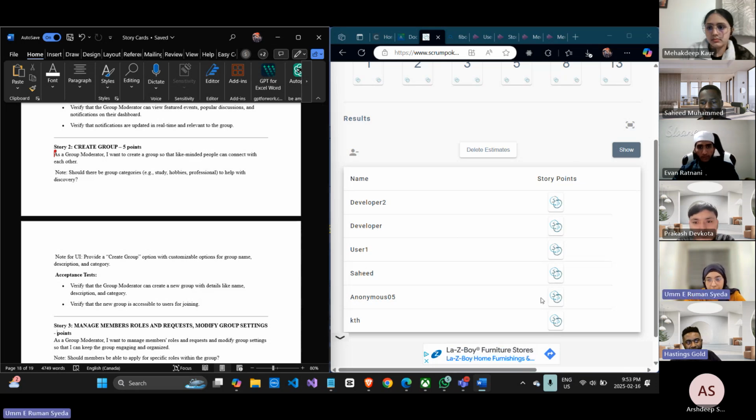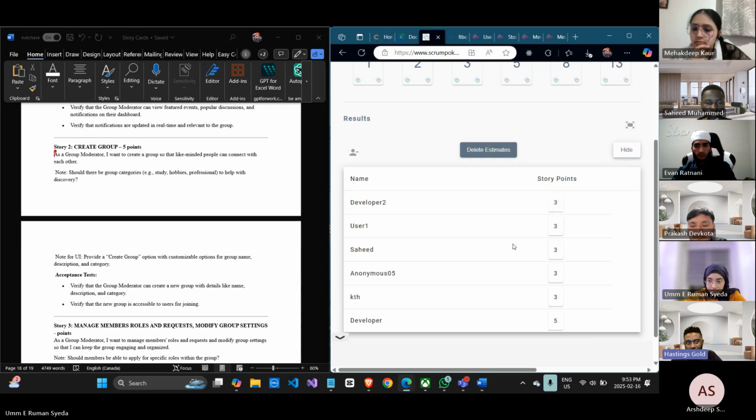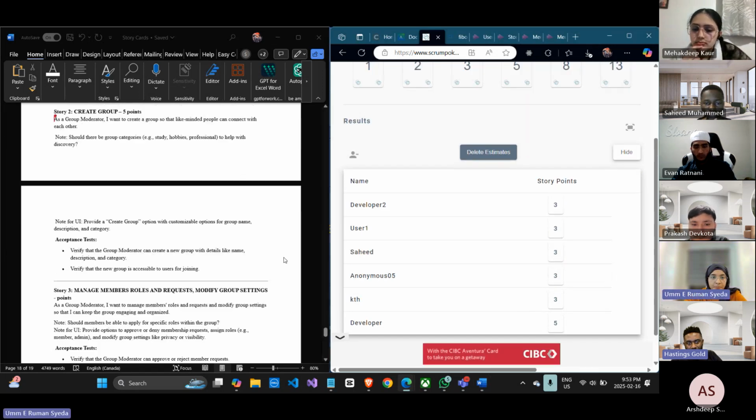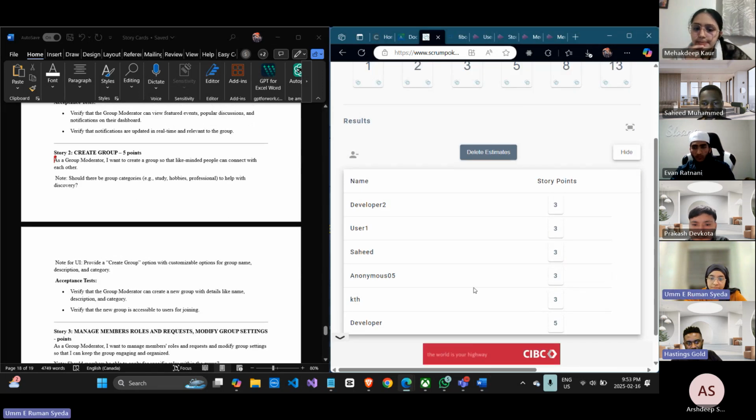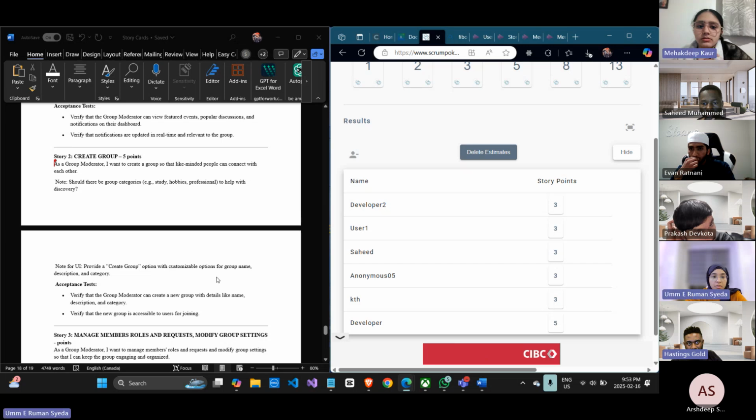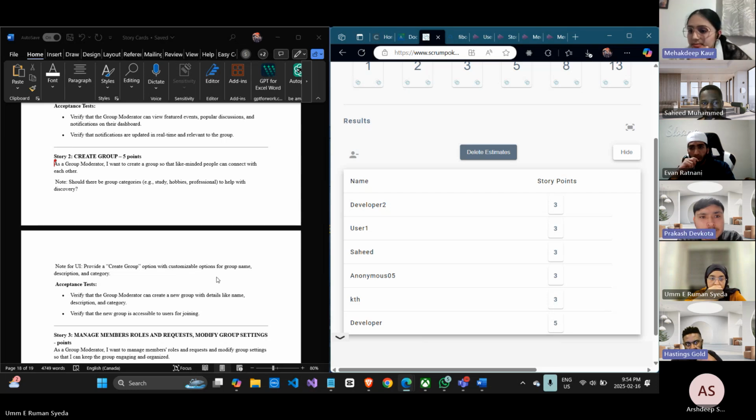Are you guys done? One, two, three. Okay. Why did you go with that? Because for the event management we were creating the event, but here we are creating the group. Isn't it different? It's kind of the same thing.